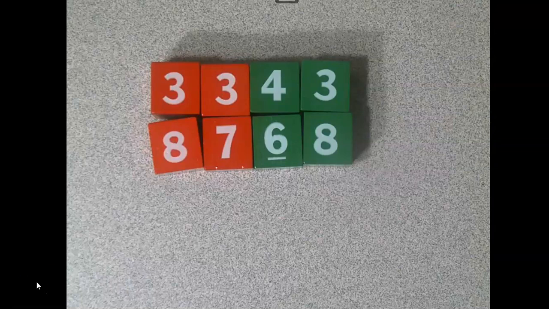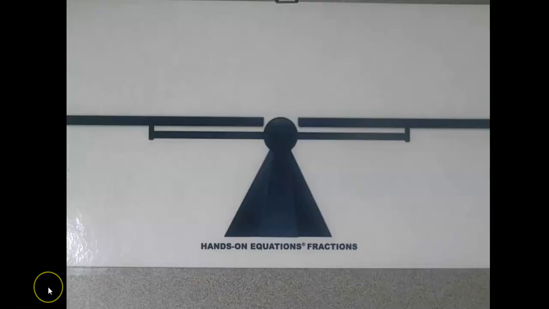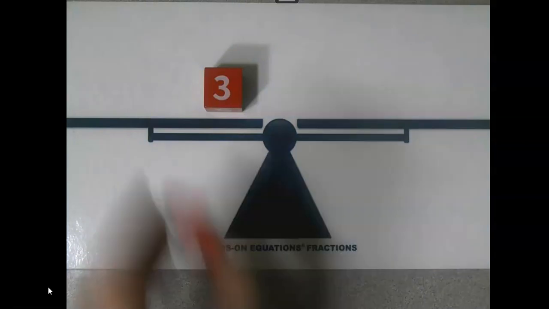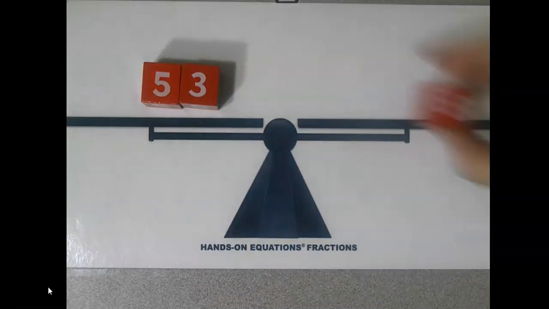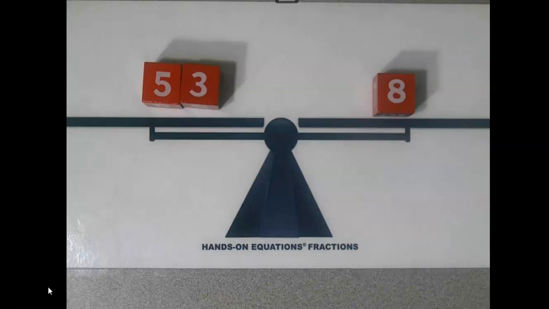In the lessons in Level 2, our red number cubes will represent our positive constants, and our green number cubes will represent our negative constants. So we're going to do some quick exercises on how these work together. If I am given a 3 and a 5, and they are both red, I am adding my two positive constants together, and that would give me a total of 8. So a 5 and a 3 equals 8. This shows that the amount has increased.